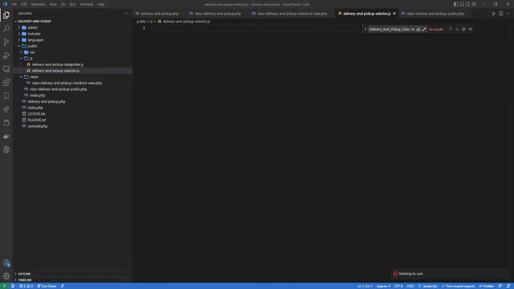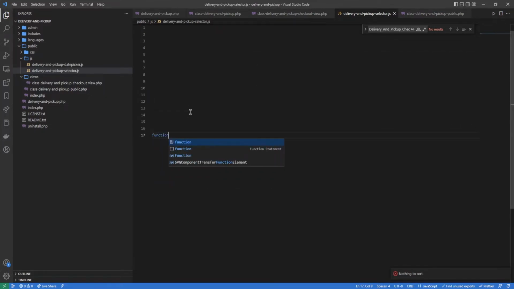So in this file, let's start writing some code. First of all, I'm going to write some helper functions which we're going to use. So function blockUI is jQuery order review block with some options: message null, overlay CSS is background white, and the opacity 0.6.